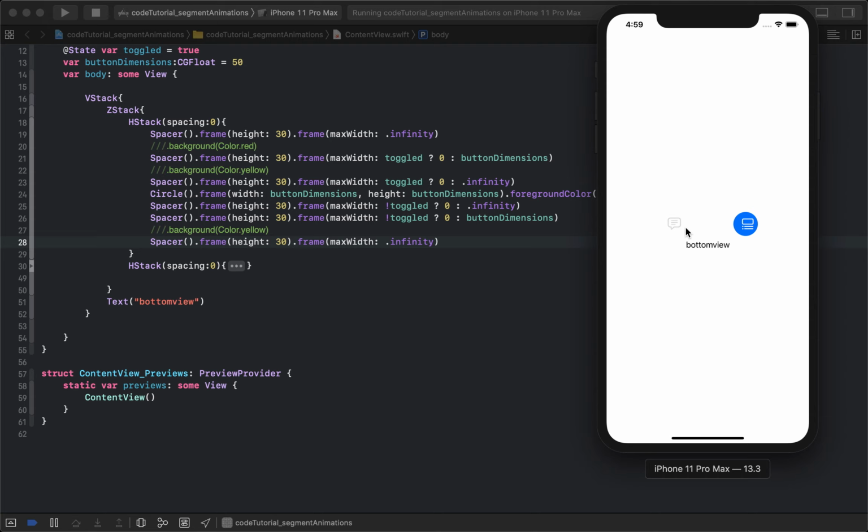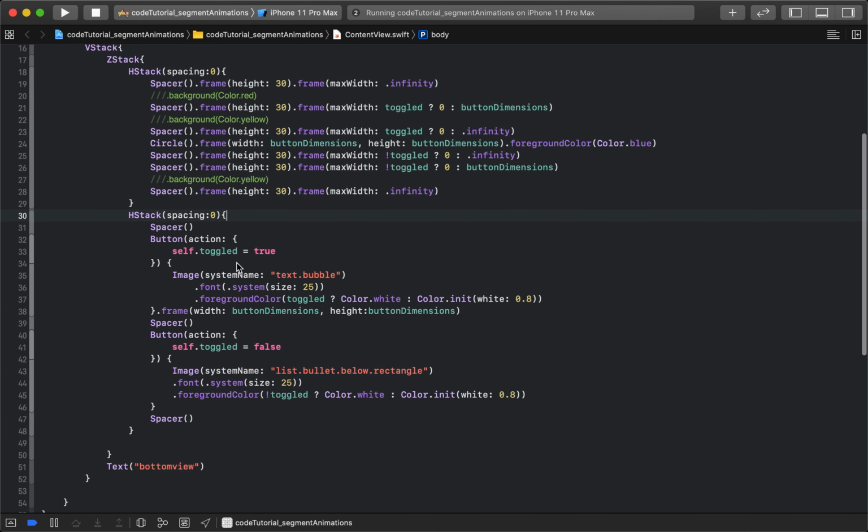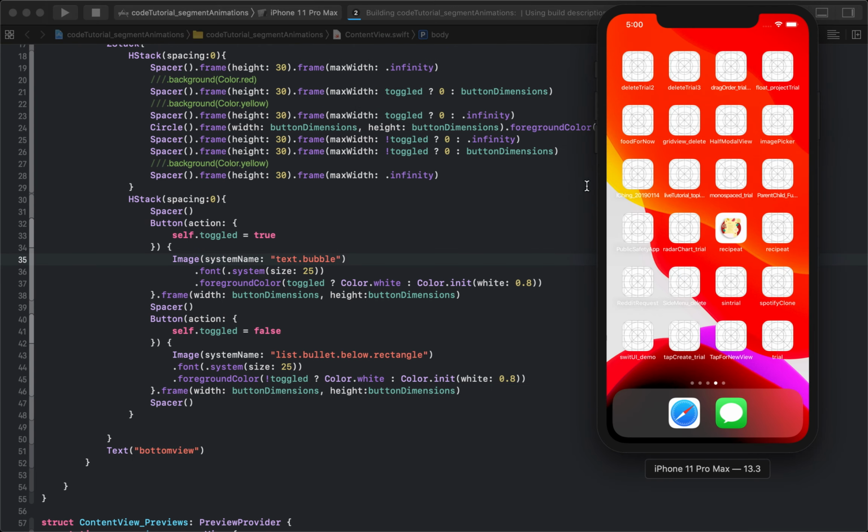So we're almost there. It seems to be missing just one crucial little piece. Let's take a look and see why it's doing that. If we look down here, what we'll notice is we didn't put dot frame button dimensions. We didn't put that on the second button as well. So I'm going to copy that and put that down here on the second button. It needs to have a width of button dimensions as well. And that should put everything exactly where it needed to go.